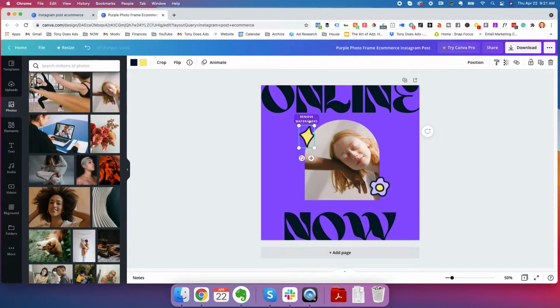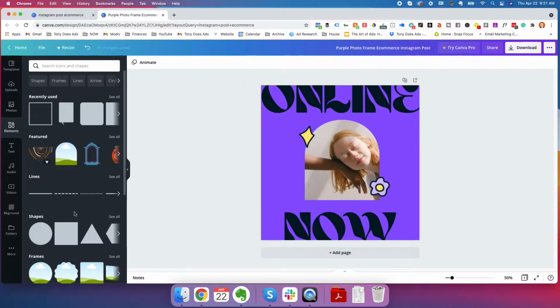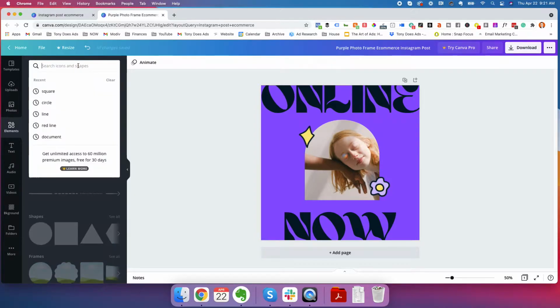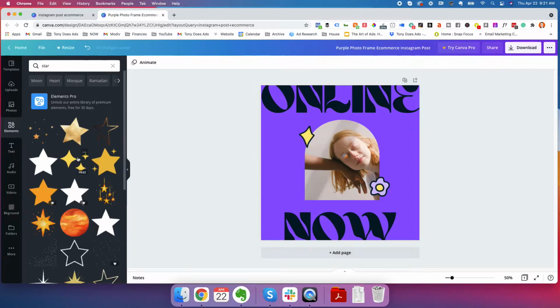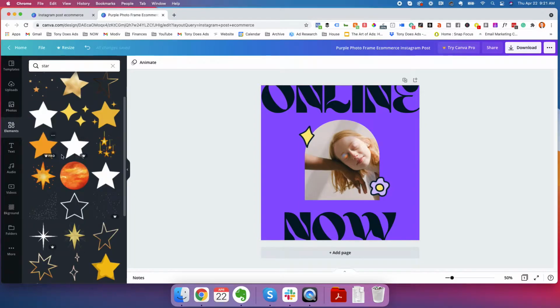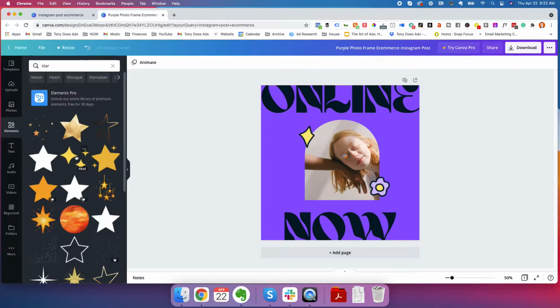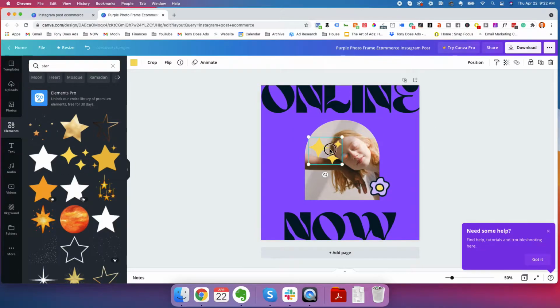Now I can see a watermark there as well, so that's another one where I might want to replace it. This one too might want to replace. Looks like the font here is fine though. So that might be something too where I can go to elements here and you can search for different elements as well. So I can say like star, for example. Again, you'll see some paid ones, like here you'll see the little paid, but then you can see some free ones as well. So I'm going to click on the free one here and you'll see it populate right here. And what I'm going to do is just replace this paid one just so I can keep my free plan going here and replace that with this design here.